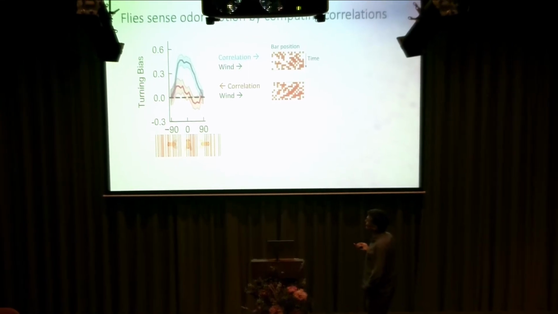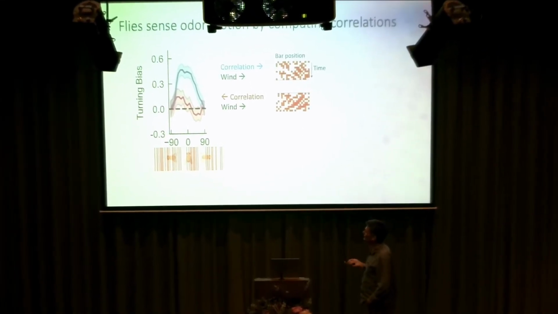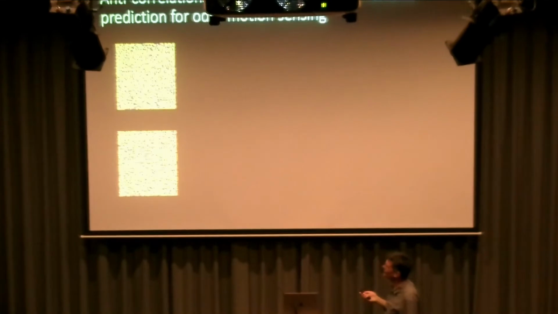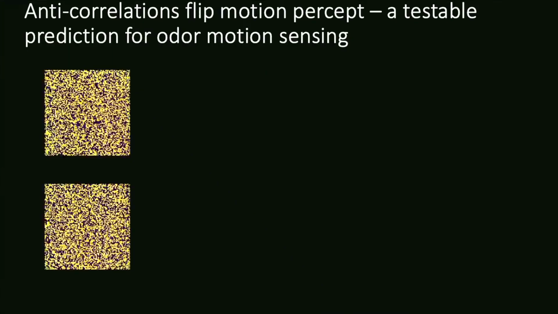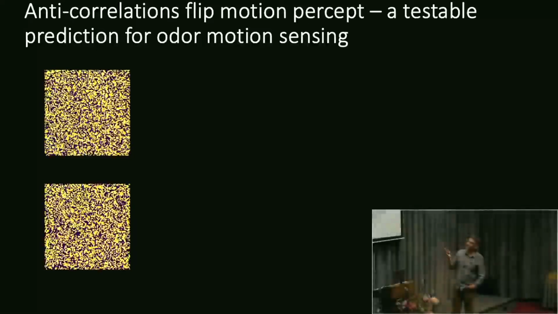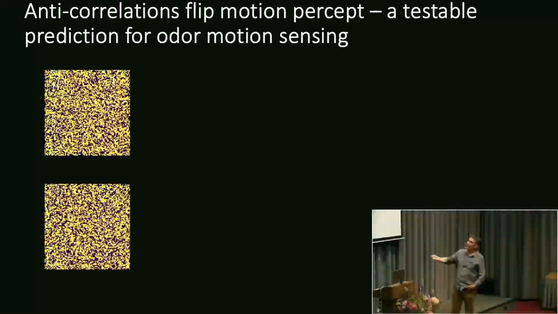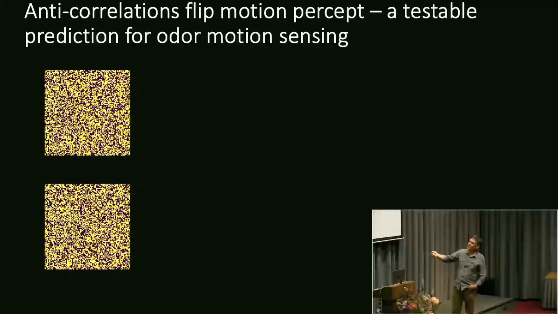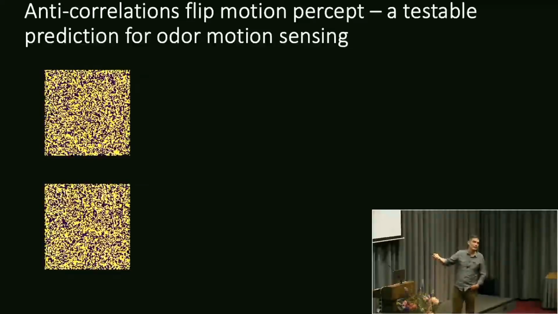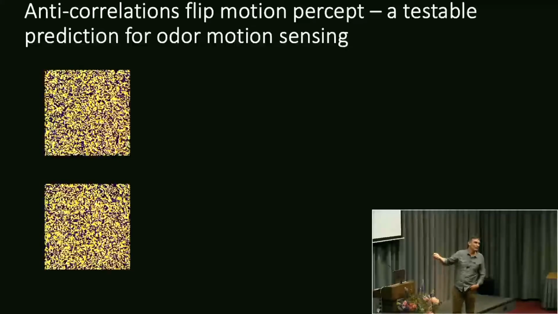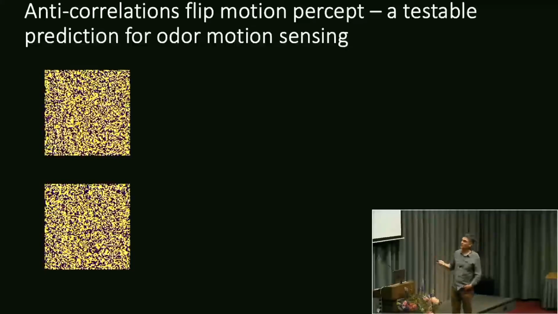Now you can do something even more interesting. Another classic set of stimuli in the field of vision is something called reversed phi stimuli. So here you have, is this moving right to left, or left to right? They should be different. Which one is moving to the right? This one or this one? This one, yeah. So you can detect that.